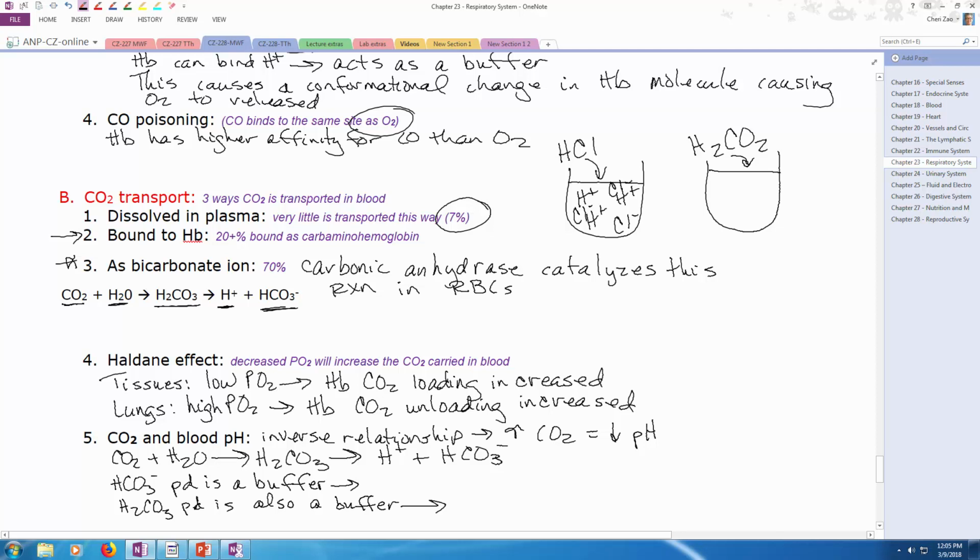So hydrochloric acid is really strong. The carbonic acid, however, we will find some protons in solution, but we will also find a lot of H2CO3 in solution. So that's what makes it a weak acid. A strong acid, lots of protons. A weak acid, not so many protons. A strong acid has a low pH, and a weak acid doesn't have as low of a pH. So this reaction is producing a weak acid, so we will find some of this inside the red blood cell, but we will also find some protons and some bicarbonate ion.